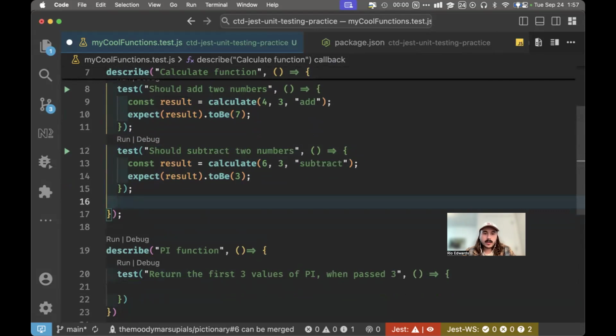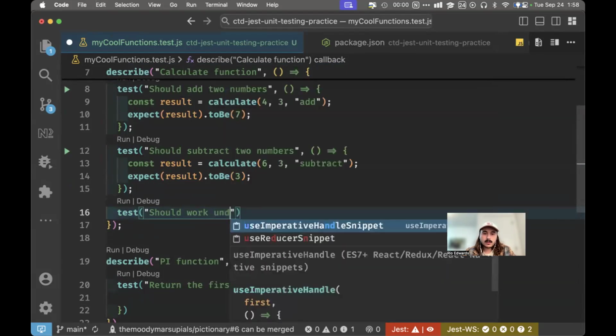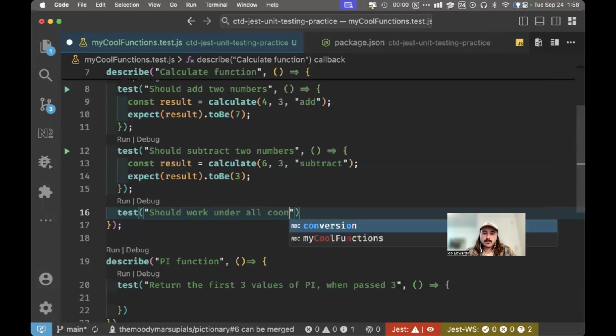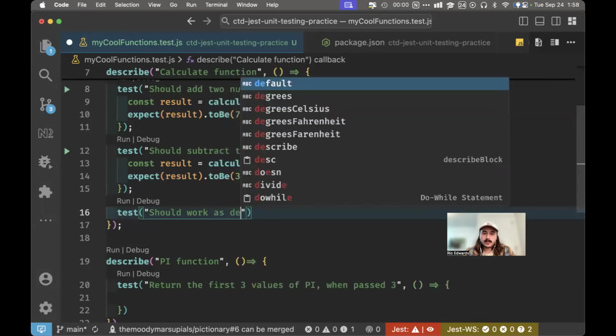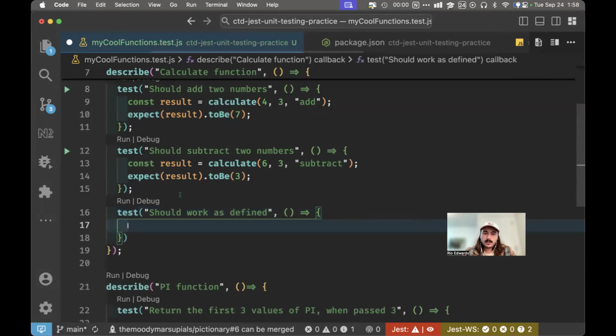You don't want to write a test case that says test should work under all conditions or should work as defined. You don't want to do that, because you can have multiple expects.